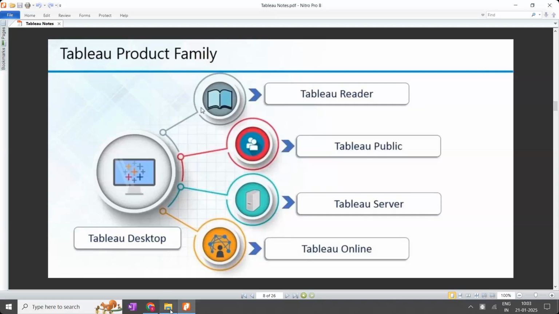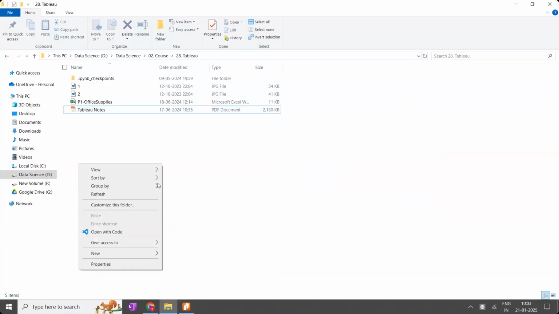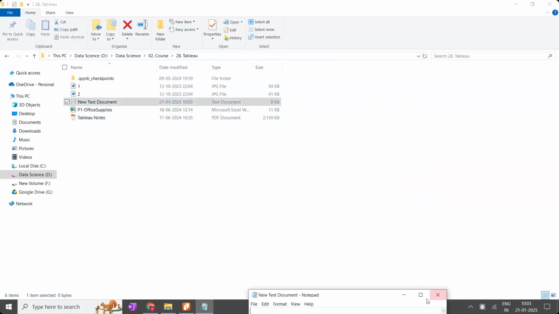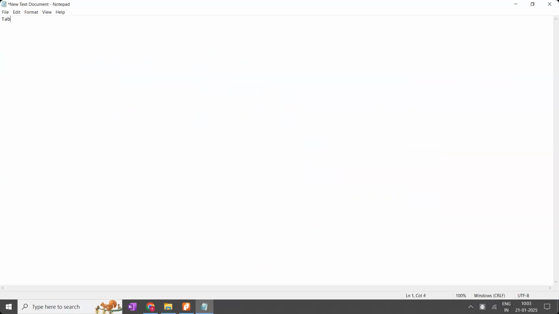So now, within Tableau, yeah, I'll explain how to install also. I'll show you how to do everything. Tableau Public. Sorry, the first main one is called Desktop. Tableau Desktop. It has the full features, complete, all the features are there. Everything will be available. All the features are enabled in this. But it is a paid one.